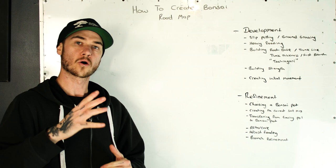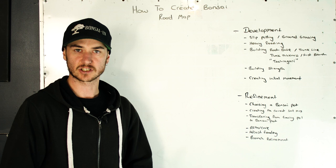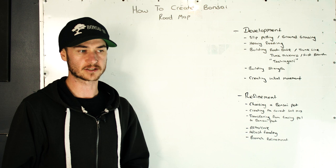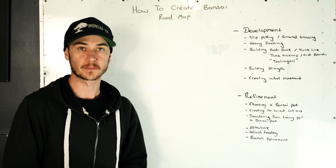Alright, so when starting off in bonsai, there isn't a real clear instruction on what you should be doing or how you should be doing it, and everybody kind of just learns little bits here and there. They take information, but there's no real way to determine what order you should do things in with your tree or what to do with it for that matter. So what we're going to be going over today is a clear roadmap which shows you the steps that need to be taken to create a proper bonsai.